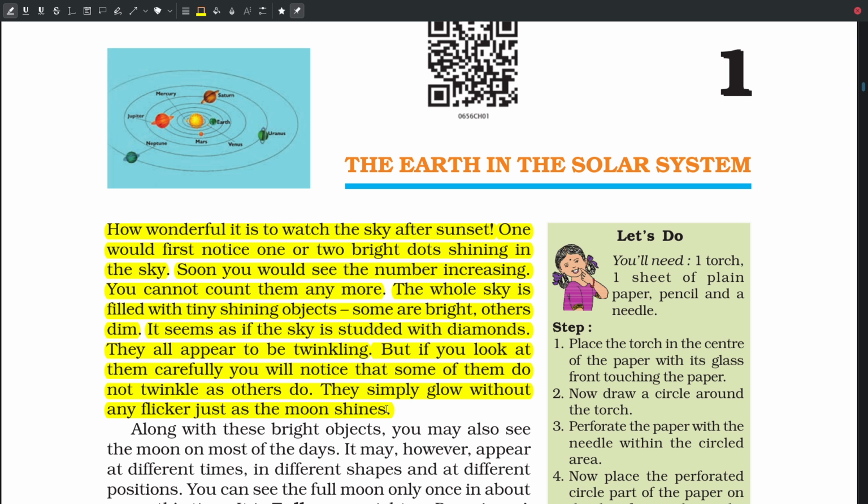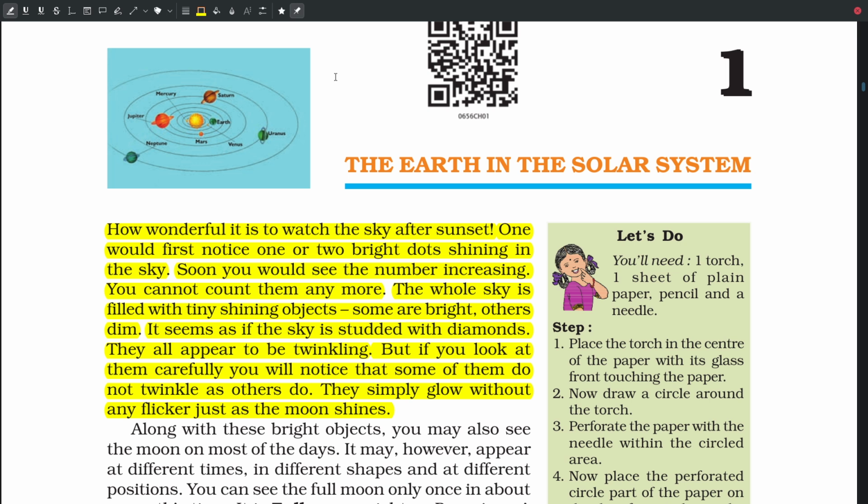And that is how, in our basic understanding of geography, we understand that those dots in the sky which twinkle, they are stars, and those which are not twinkling, they are planets. I believe that is your understanding. How do you differentiate planets and stars? Don't remember? See, these objects that we look at in the sky at night, those which twinkle, we call them stars. And those which do not twinkle, whose light is fixed, they are the planets. Okay? Can you remember? Just like the moon, but the moon is not a planet. That is another case. Yes, it's a satellite, a natural satellite.